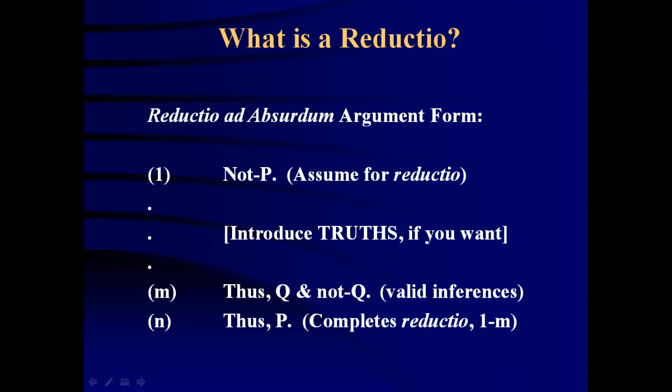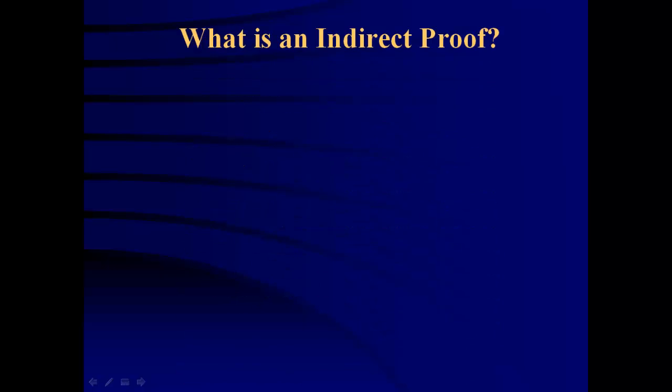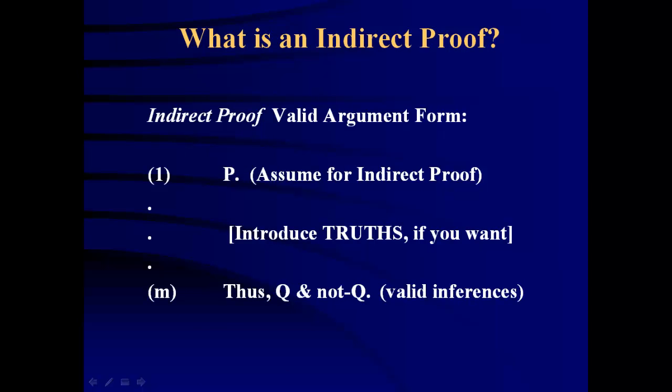So what's the difference between a Reductio and an indirect proof? One striking similarity. Let's see if you can see what it is. The striking similarity is you assume the proposition. You don't deny it or reject it. Now this itself may be a negation, a denial. But what we conclude is we add at the end, not outside. Suppose this is true, contradiction, valid inferences, therefore it's not true, whatever that was.